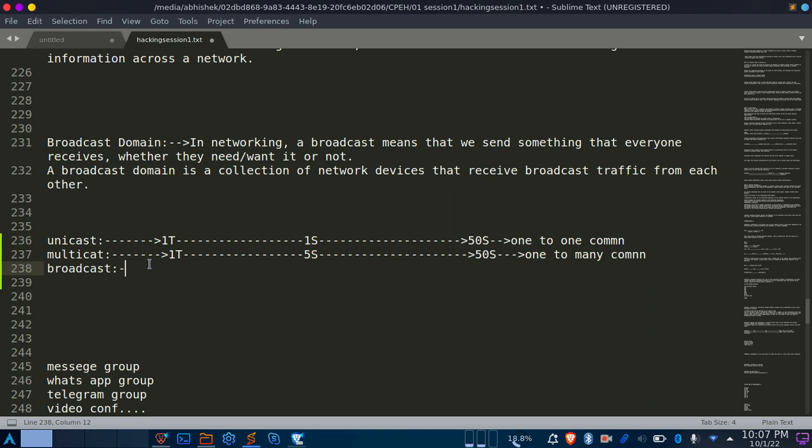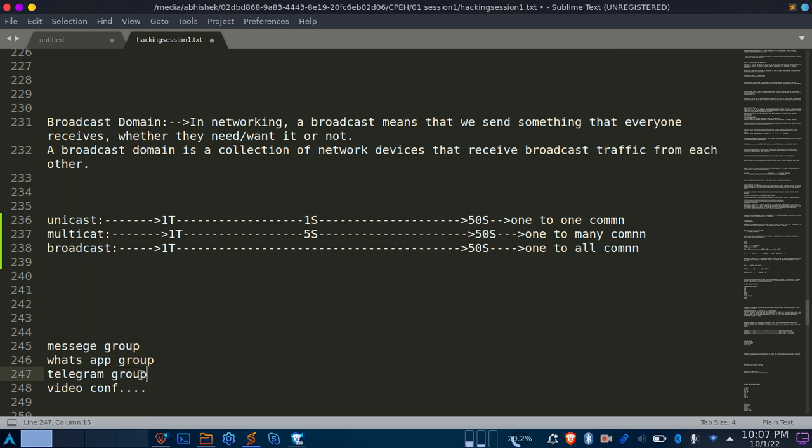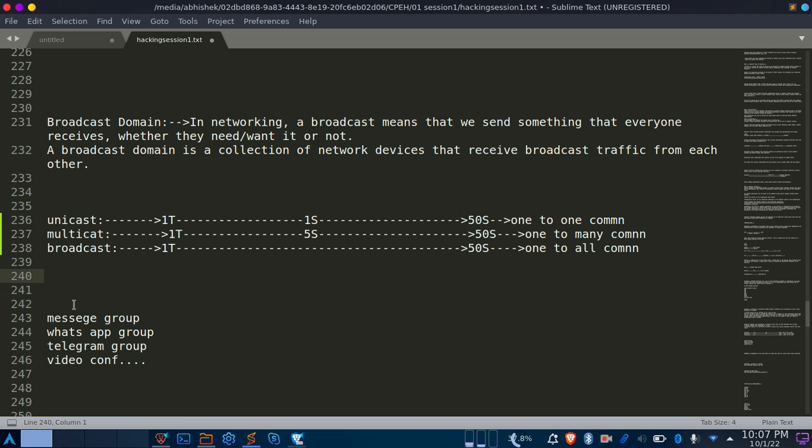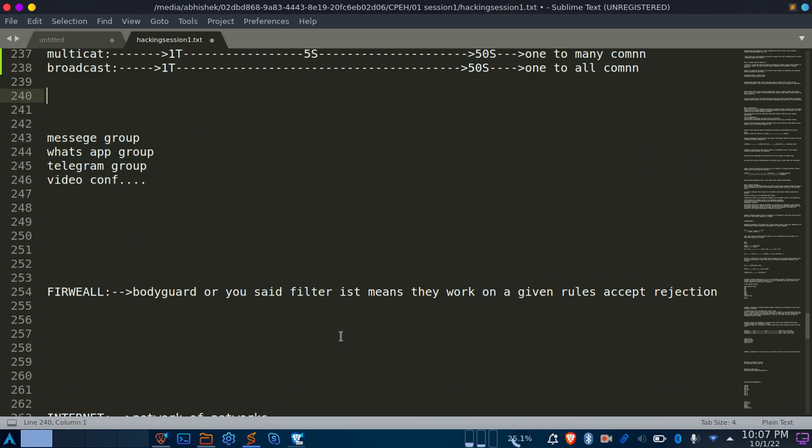And in broadcast, one teacher asks a question to all 50 students, which means one-to-all communication, such as a message group, your WhatsApp group, Telegram group, and video conferencing. Okay, this is called casting. One to one is unicast, one to many is multicast, and one to all is broadcast.